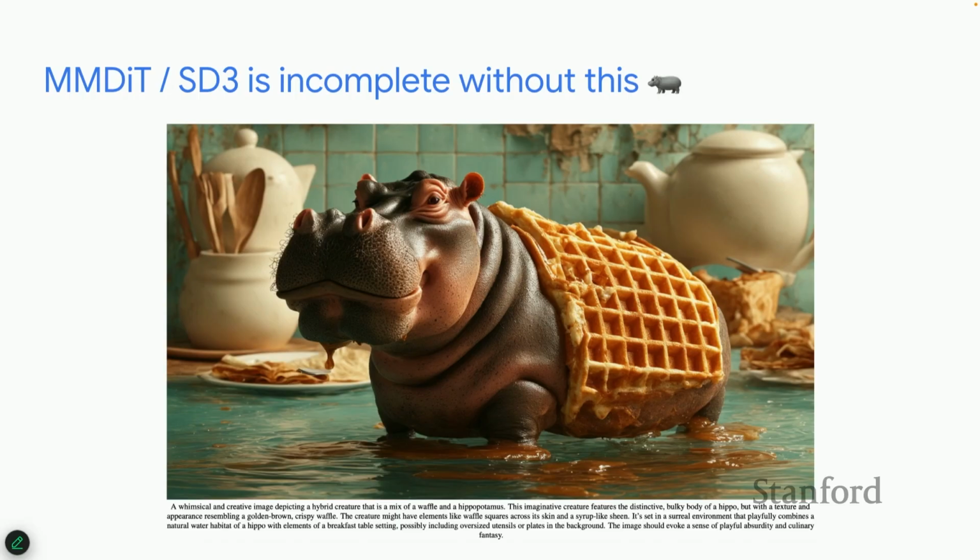And I think Stable Diffusion 3 is basically incomplete without this picture. I'm not showing this picture just for fun, but also because it shows how complex this prompt is and how well Stable Diffusion 3 was able to interpret it and get us a creature like this. So I must give credit to the authors of Stable Diffusion 3 who came up with these kinds of prompts, but it does fairly well. It was among the first models that showed impressive prompt following ability, while also preserving the details that we care about. So that was good.